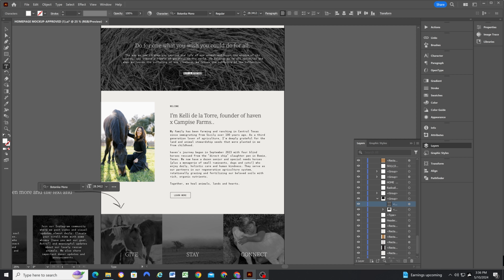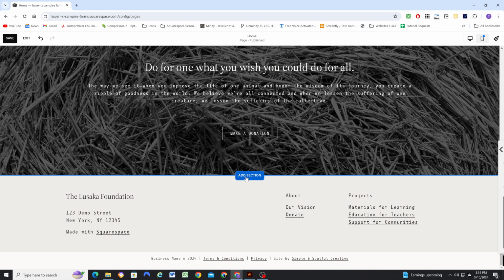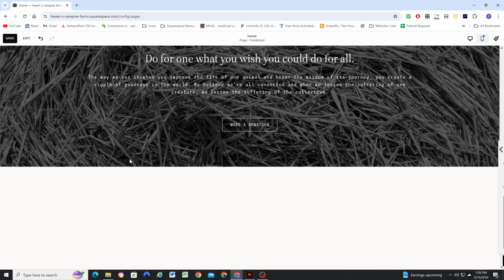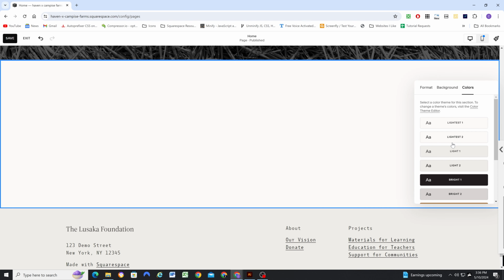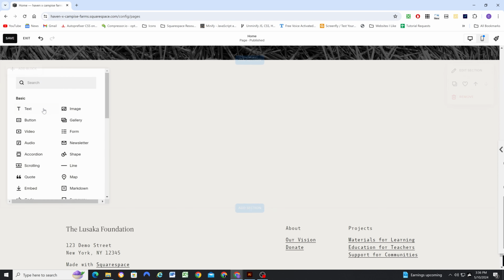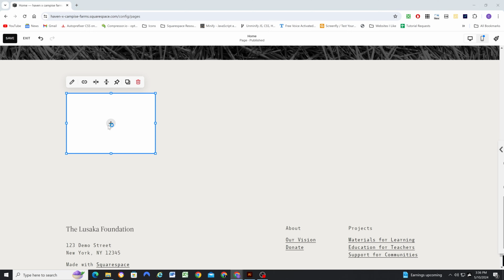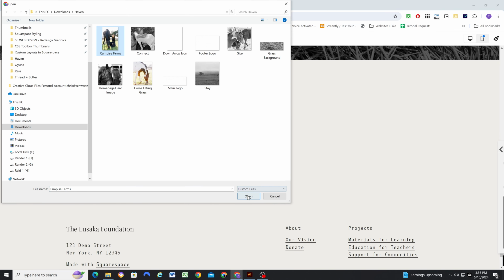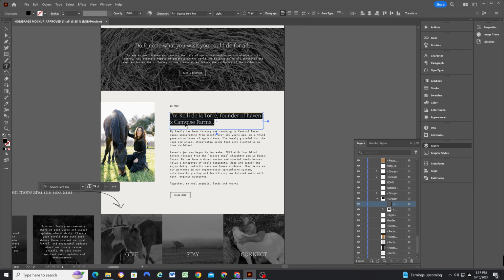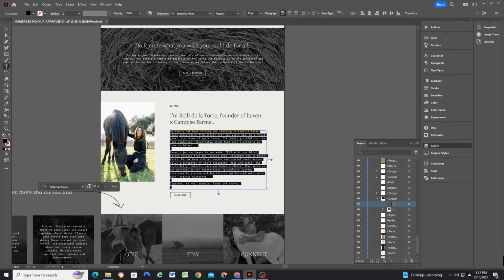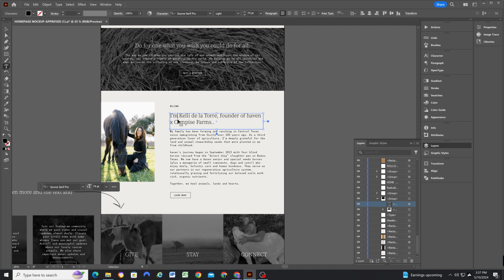Next, we can do this bio section. Let's add a new section, add a blank section, make it light 1. We need an image block in here, and then we also need a text block. So this welcome is 28. This is going to be a P3, this is going to be a P2, and this is going to be an H3.